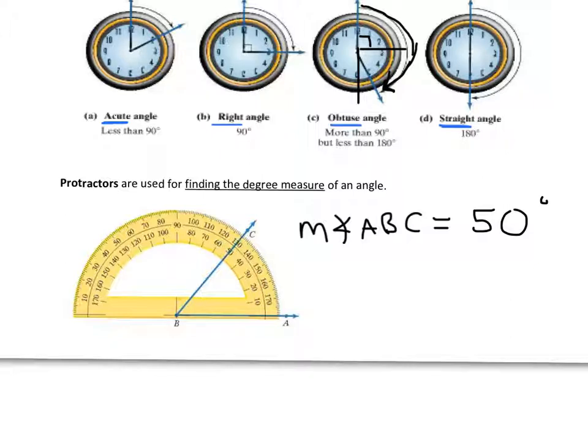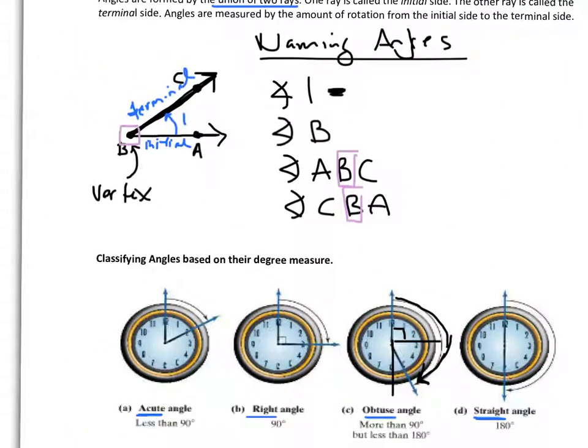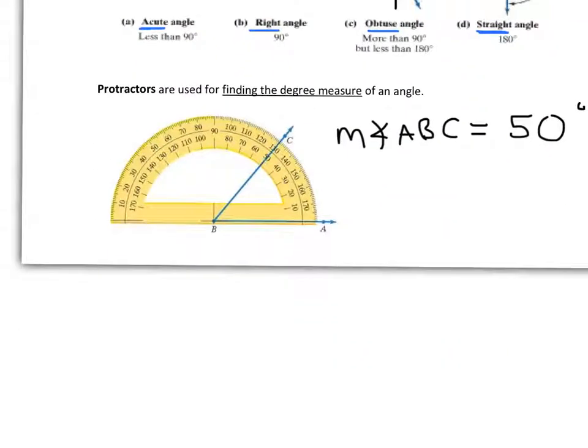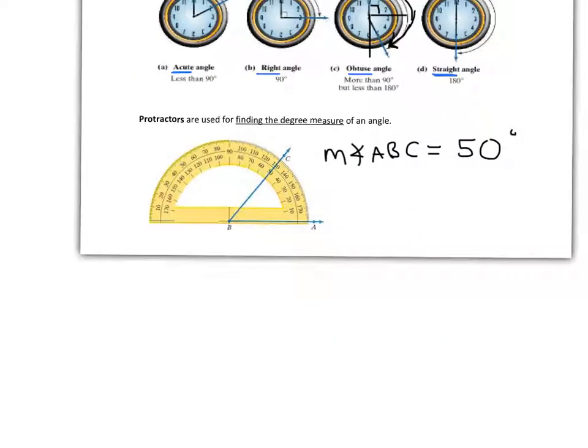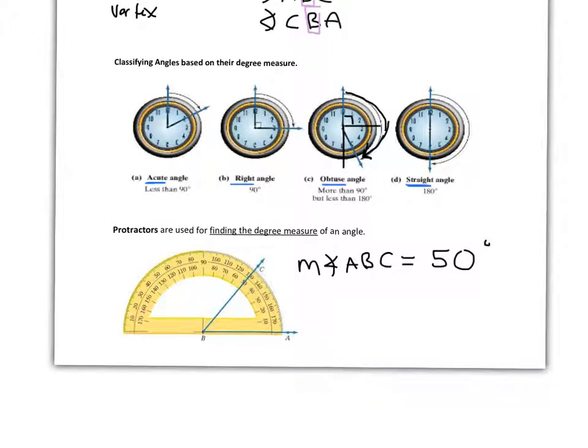And we use, again, M when we actually know the measurement of the angle. Notice in the beginning I didn't use an M because we didn't know what the measurement was. We were just kind of talking about what an angle was. We actually don't know this measure. We can measure it with a protractor, but I didn't measure it with a protractor. So again, that was just a definition.